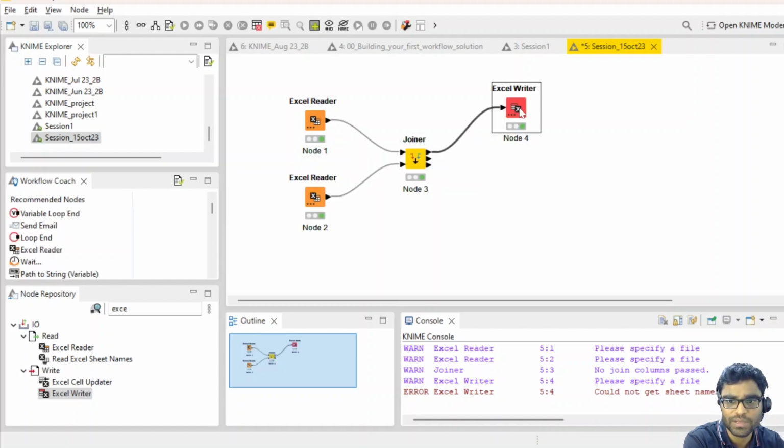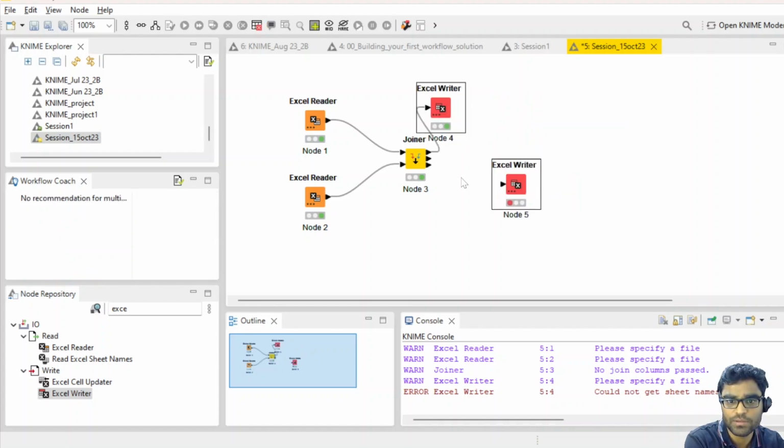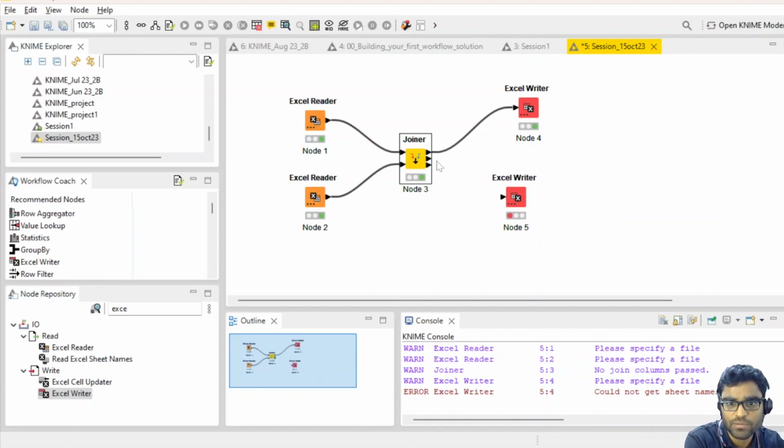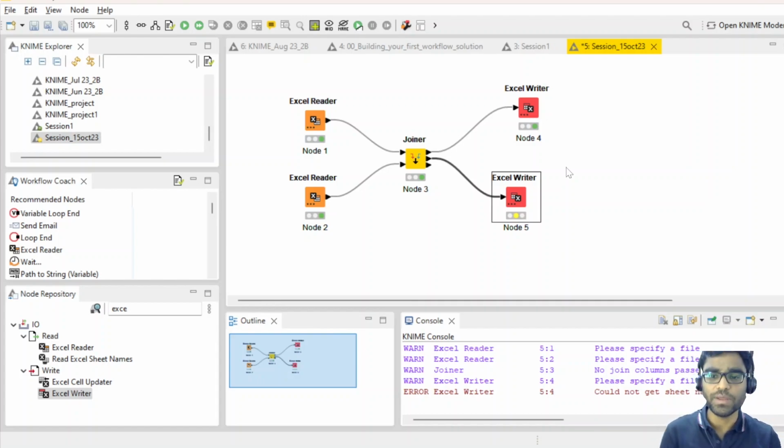So this is one Excel file. Then you can do Ctrl+C, Ctrl+V, Ctrl+C, Ctrl+V, then this is done. Now you can click it left also. Like this you can do one more stuff. So like this you can create multiple workflows, and it's very easy and very convenient to build. This I have shown you.